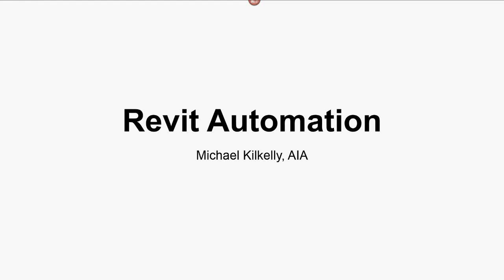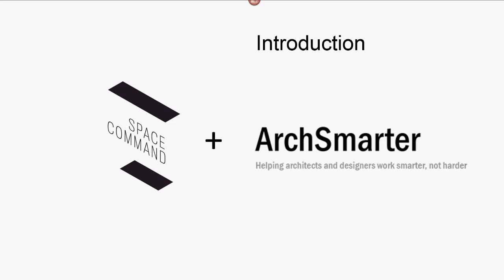Well, thanks again for the invitation. It's a topic that I'm very passionate about. So what I'm going to do is just give you an overview of automating Revit, and then I'll talk a little bit about using macros. So let's get started. Like Chris mentioned, I'm a principal at Space Command, and I also run a website called ArchSmarter.